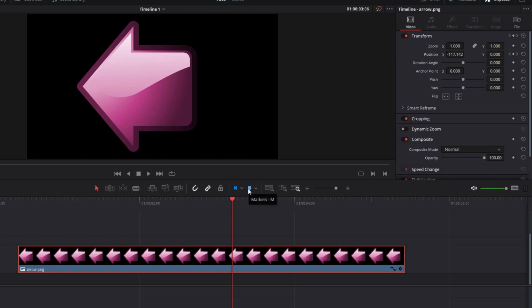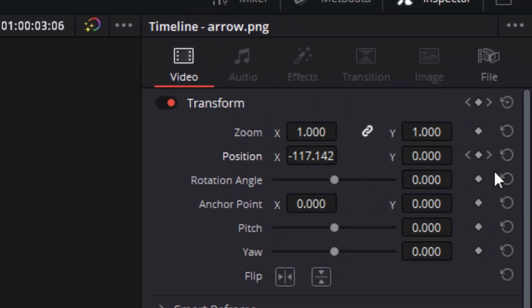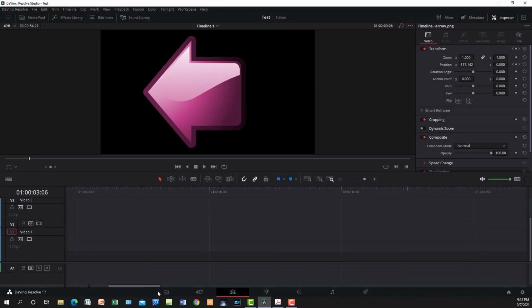The farther apart they are, the slower. And we'll show you in subsequent lessons how to adjust the position and value of keyframes when you're editing in DaVinci Resolve. Now, if you want to reset the keyframes, you click on the backward circle arrow by the value. This will reset the keyframes only for position. If you want to reset all the keyframes, you click on the arrow with the plus on it in the upper right corner.